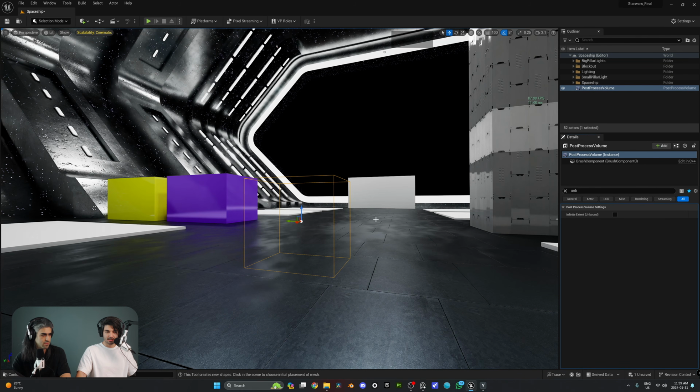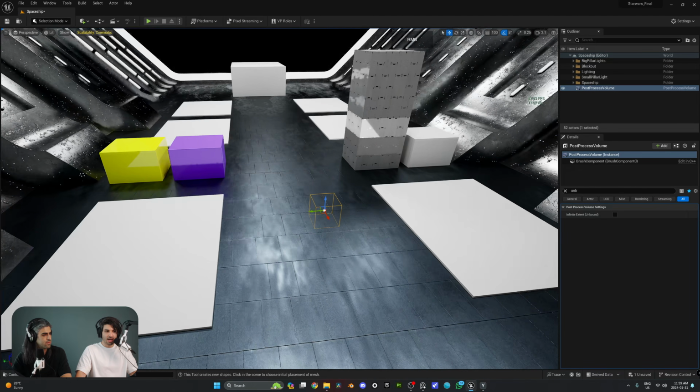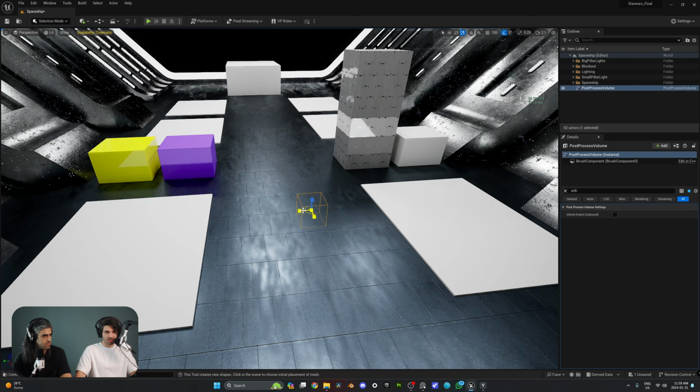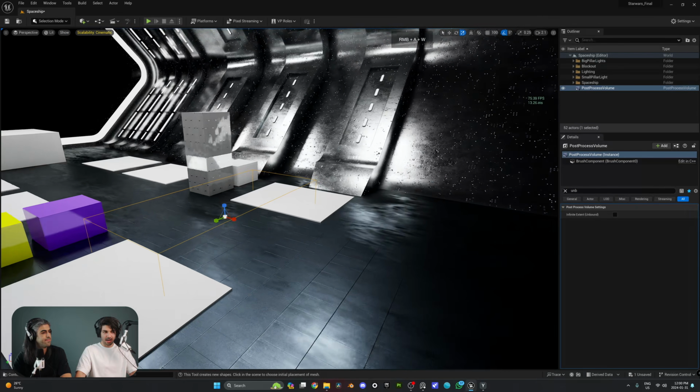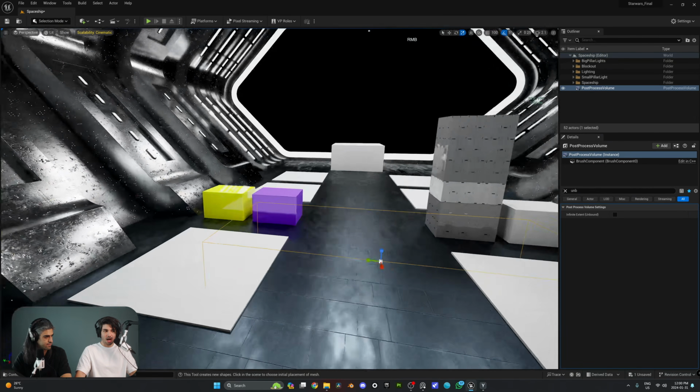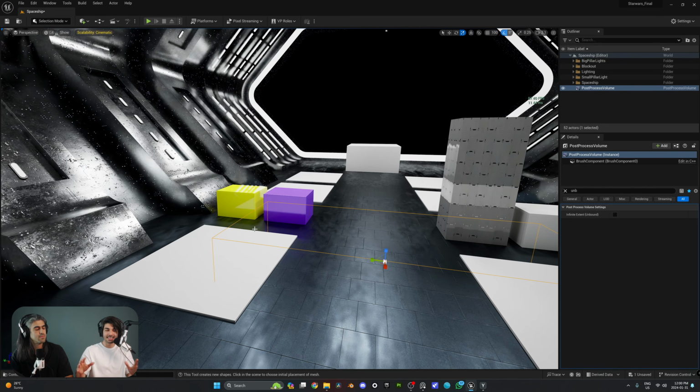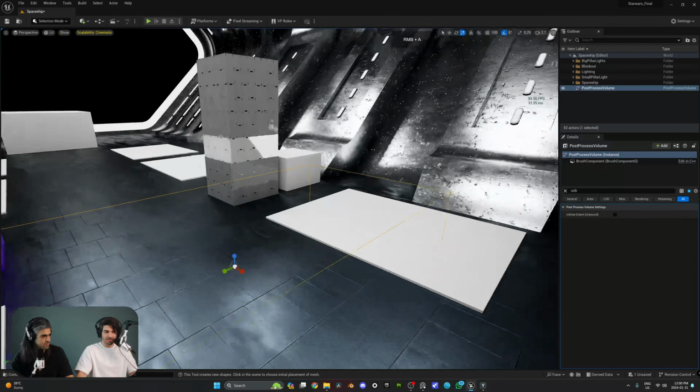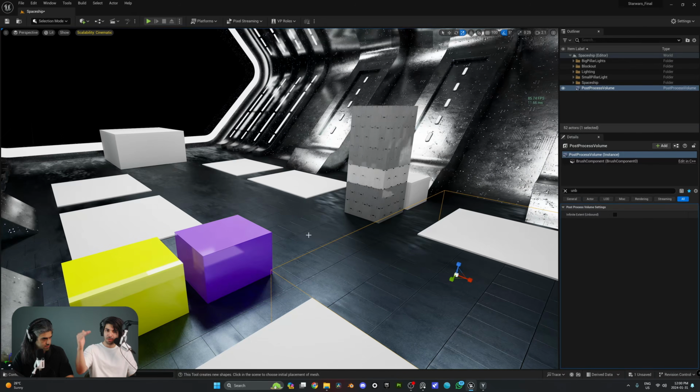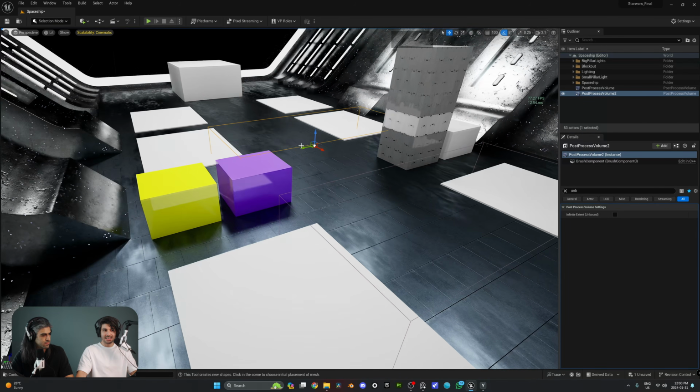So if you were to uncheck this, imagine you have a game, and you want to place a post-process volume and then maybe scale it. You can absolutely change its size and say, okay, if I have a player and he's walking into this area, I want to increase the bloom and max it out because I have a fire in this location. And then when he walks out of this bounding box, I want to bring down the bloom. So you can have another, hold Alt, another post-process volume. So I have 2 now. And this one can have absolutely different settings.